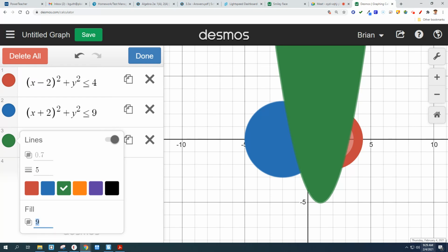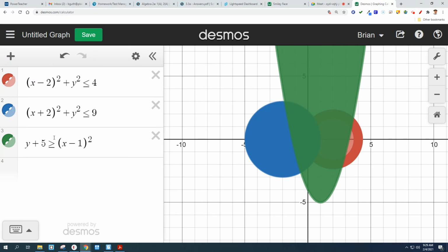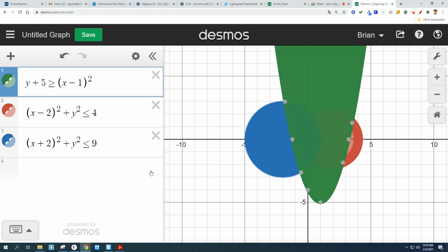I didn't mean 9, I meant 0.9. Anything over 1 is just going to be treated like 1. That 9 means 100% visible. So if I put 0.9, that's what I meant to do. You can kind of see through it. That's what happened.